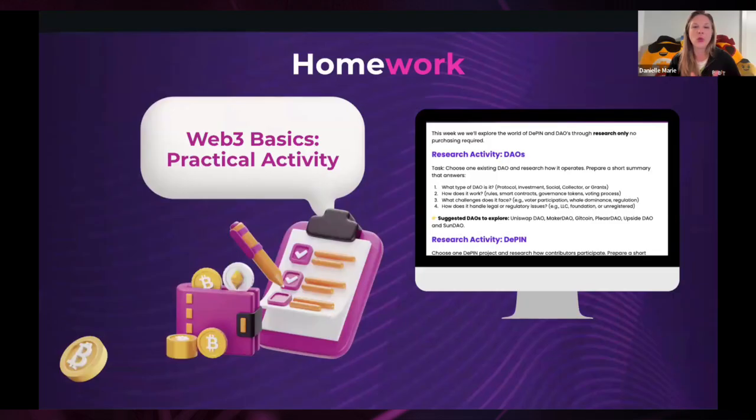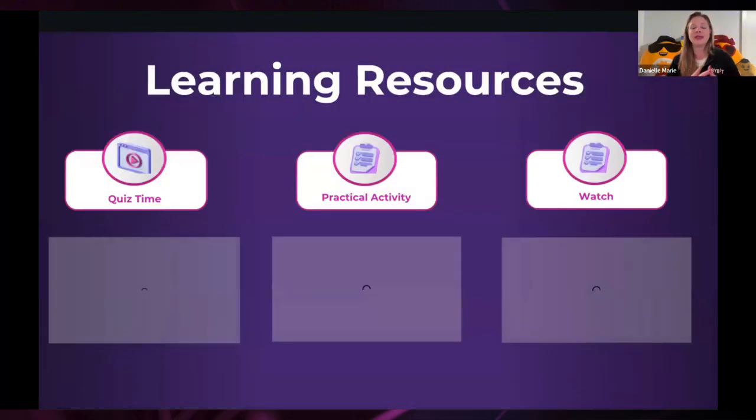As I said, we always have a homework research activity. So this week will be about DAOs and DePINs. So go and do your homework and your research. We have provided a lot of different examples. I would start with Hivelo because, as I said, I think off the top of my head, there were like 11 different DePINs. So they're an aggregator, and they have a lot there that you can go and research. We've given you lots of different examples of the different DAOs that you can go and research.